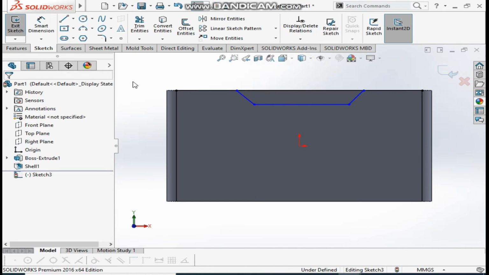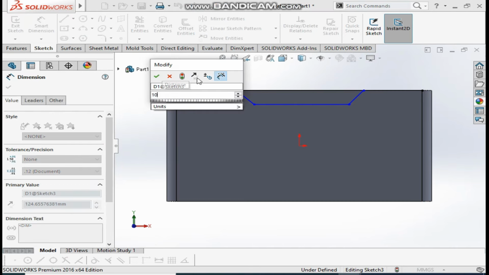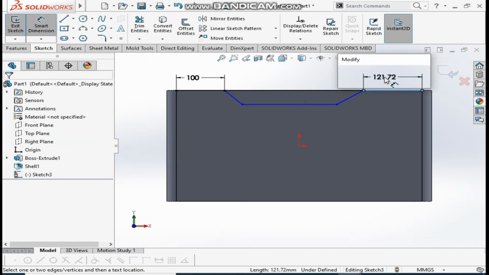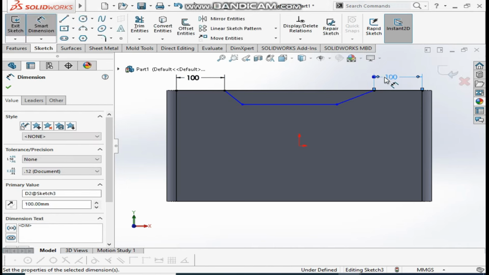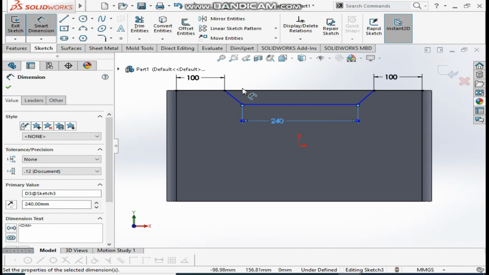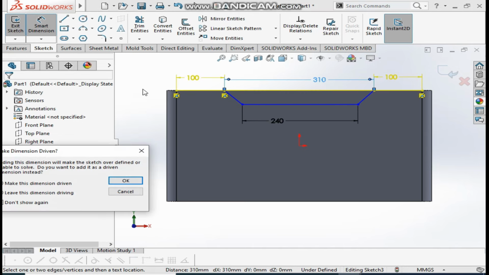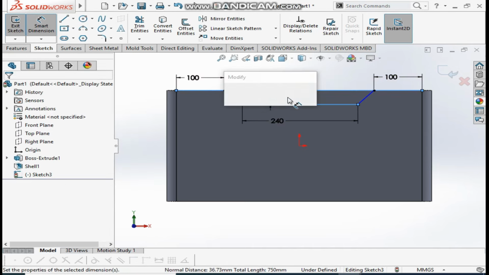Now give the dimensions, give it as 100, this also 100, and give it as 240. By default this will be 310, and give a depth of 40.